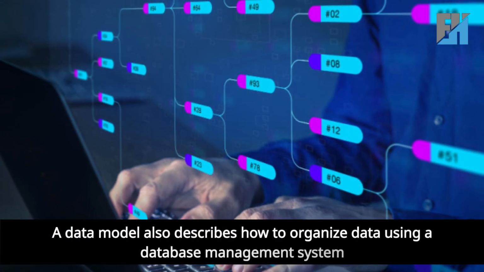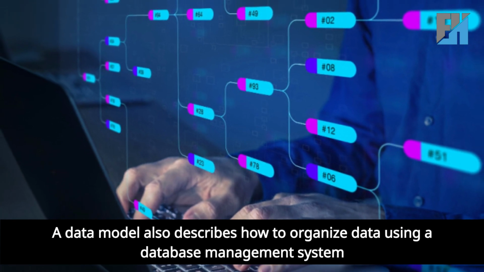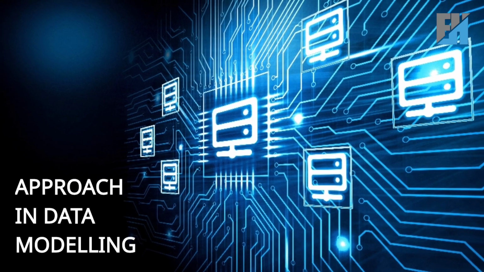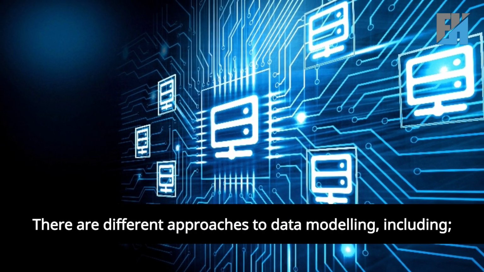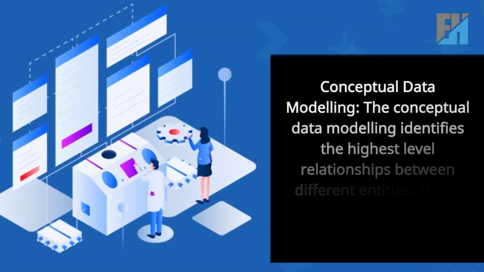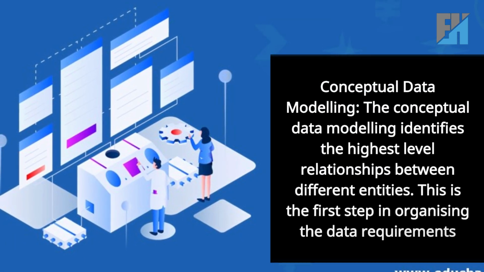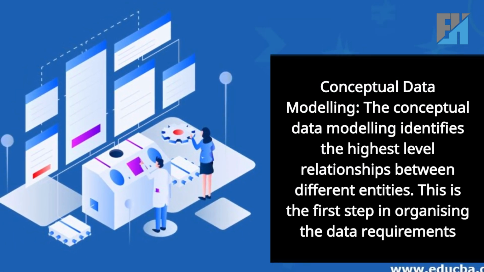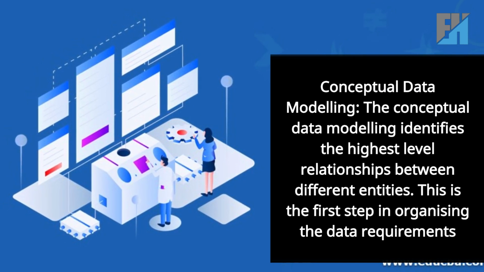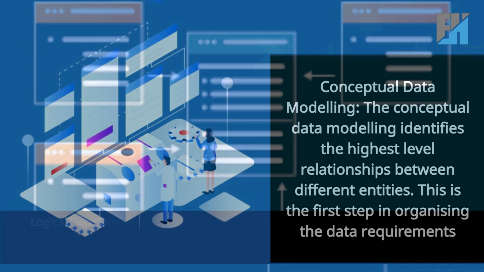Data organization. A data model also describes how to organize data using a database management system. Approach in data modeling. There are different approaches to data modeling, including conceptual data modeling. The conceptual data modeling identifies the highest level relationships between different entities. This is the first step in organizing the data requirements.